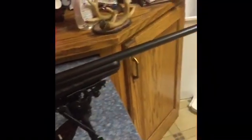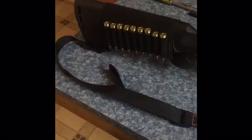How's it going, guys? I've had several requests to show how to do the trigger job on the Savage Axis. This is a free trigger job. It's very simple. This is going to lower your poundage from about 7 pounds to about 3. Okay, I'm going to try to set this camera somewhere where y'all can see us. Hopefully you can see us right there.